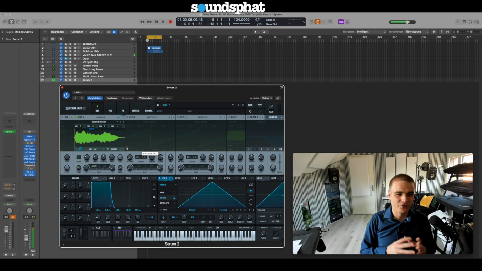And having 4 extra macros is definitely a very helpful tool for us to mess around with all these automations and have things assigned to one knob, and helps us get to how we want to sound within a short amount of time, and not lose too much time creating all these automations manually in the DAW. So that's also very useful.